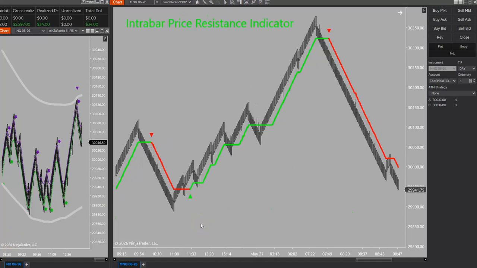So I expanded this chart a bit, and what I'm doing is on a symmetrical Renko only, not regular Renkos. It doesn't work as good. Symmetrical Renkos are perfect for this.